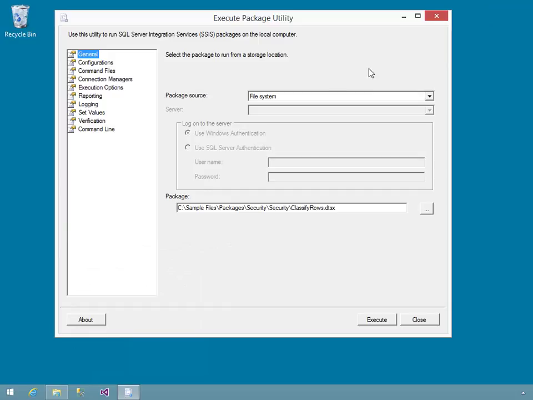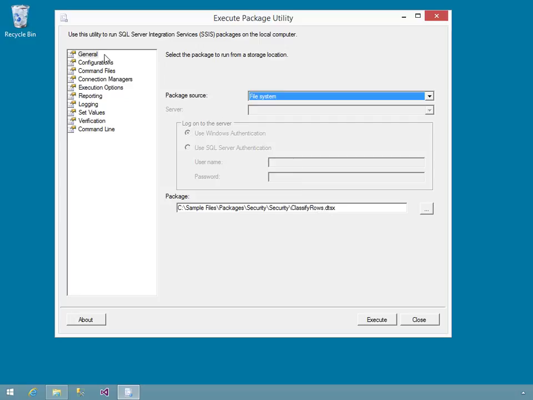Because I opened this by double-clicking on a package in the file system, the package source is already correctly set to file system. But I can select SQL Server or the package store as well. Because it's the file system, I don't need to log into the server. And this identifies the location of the package. So I could change that if I decided, oh, I double-clicked on the wrong file.